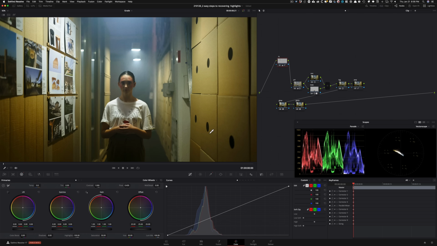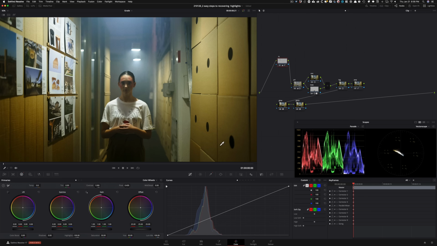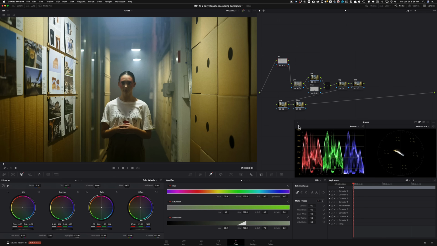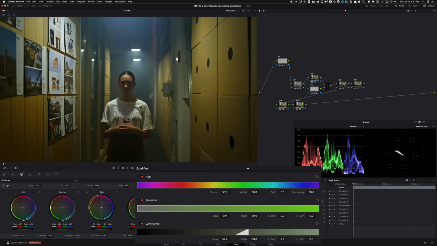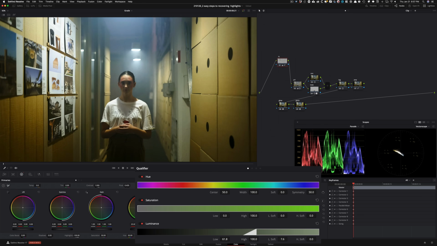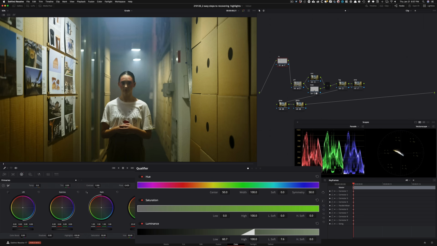Now, what's interesting is that if I hit Shift H again and show you what's happening, now without even hitting Shift H, I'm going to go back into my vectors, and we can now mess around with two different parameters. One will be how much area we want to affect, and that's going to happen in the low. If I just grab this and start pulling it back, you can look in the scope, I'm affecting way more area, right? So that's one way to do it, which is pretty aggressive. I don't really go with that process. So I'm gonna hit Shift H and kind of go back where we were.